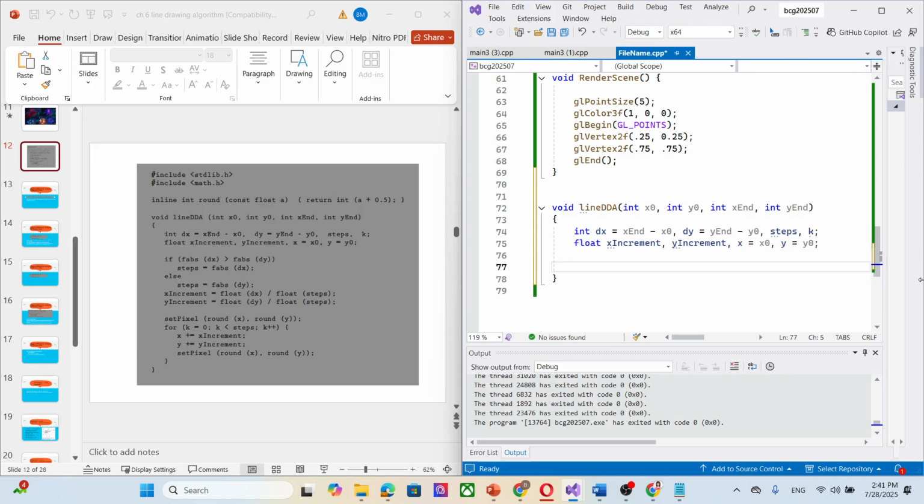Now we are detecting if the length of the delta x is greater than the delta y, so we'll get the step equals dx.